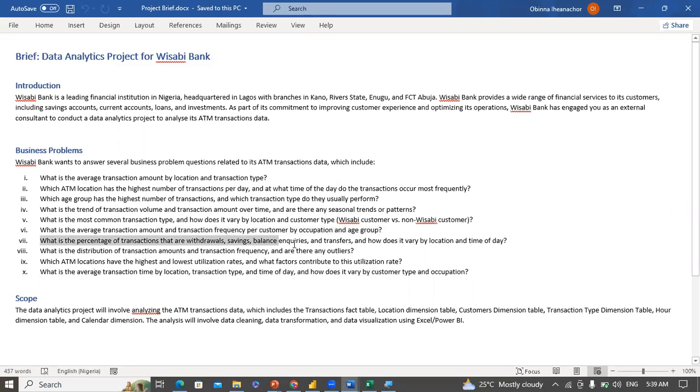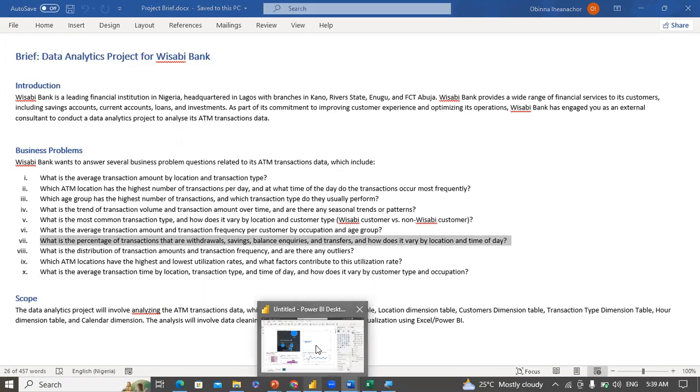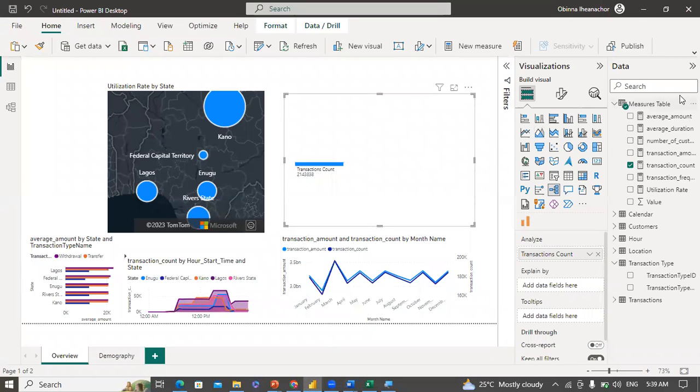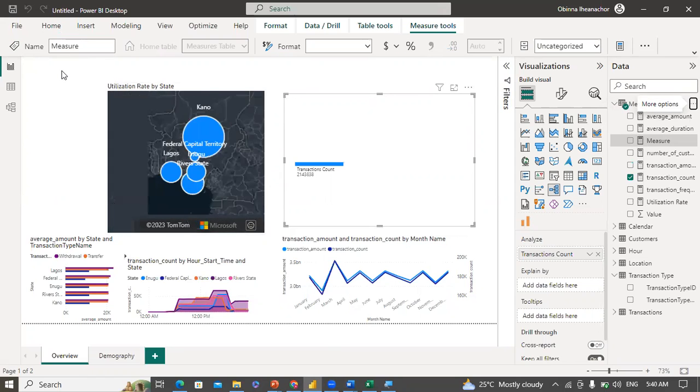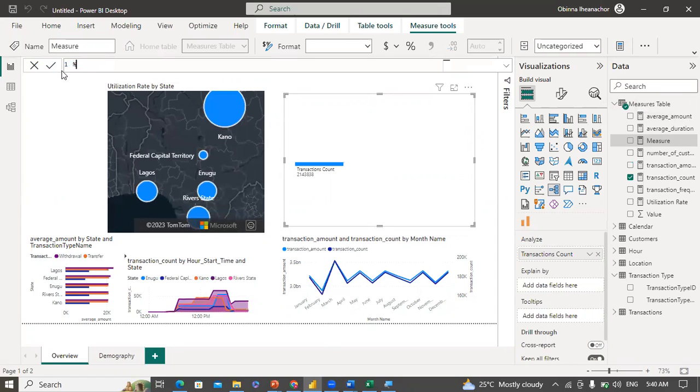For this question, right, I think we can also use the decomposition tree to actually break it down. Yeah, the percentage of transactions. So instead of the count of transactions, let me do percentage of transactions. So I'll make a new measure and I'll call this percentage transactions.